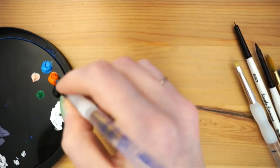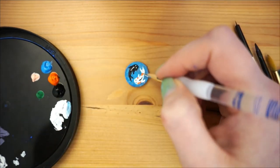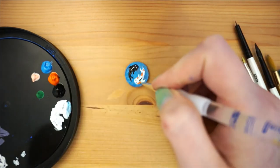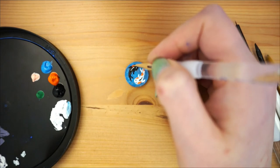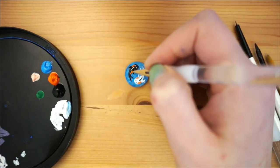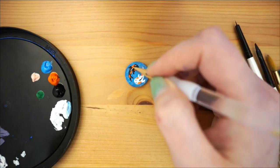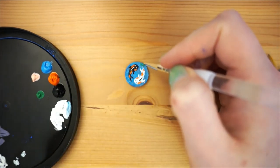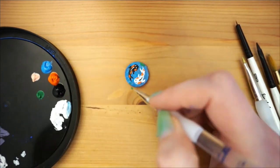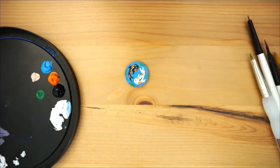As I move forward with my tiny painting practice, I'm really learning that the key is to go slow. Watching sped up videos of painting is a great way to learn, but I feel as if it sometimes skews my perspective on how fast I should be completing projects. To give you an idea, while this sped up video is about 2 minutes long, the actual footage is almost 20 minutes long. So take your time to plot out each tiny brush stroke and create at your own pace.